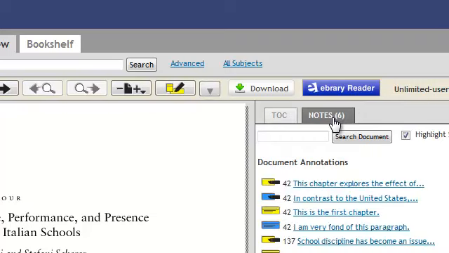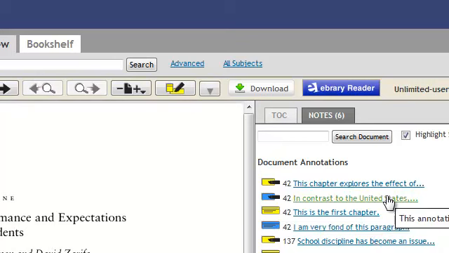I go back to my notes, we can see that we can navigate between the notes that we've created within this book. By having created these notes, the book is automatically added to your eBrary account bookshelf.